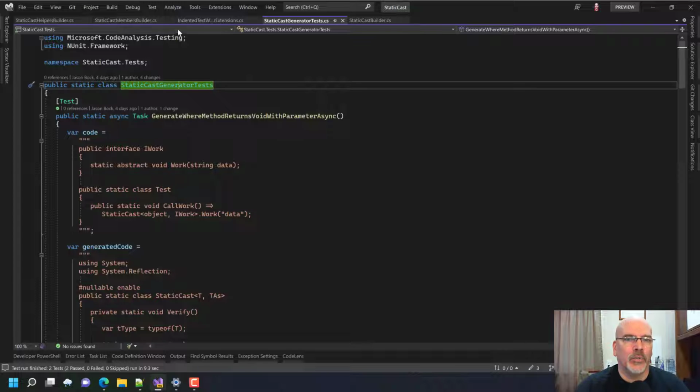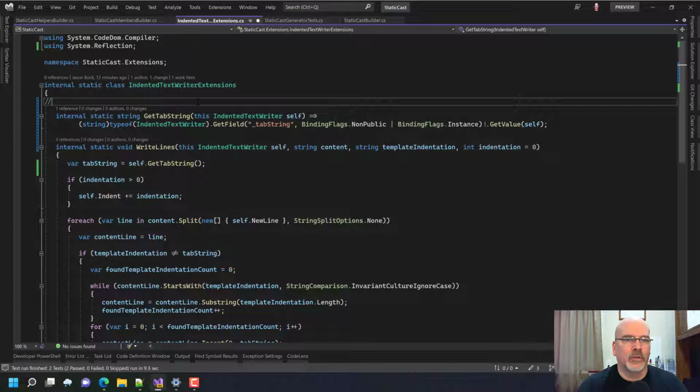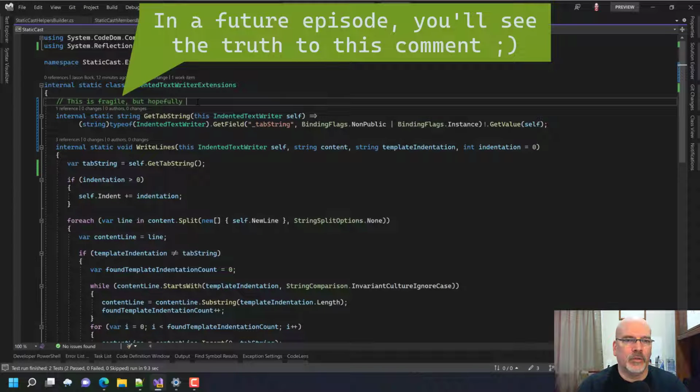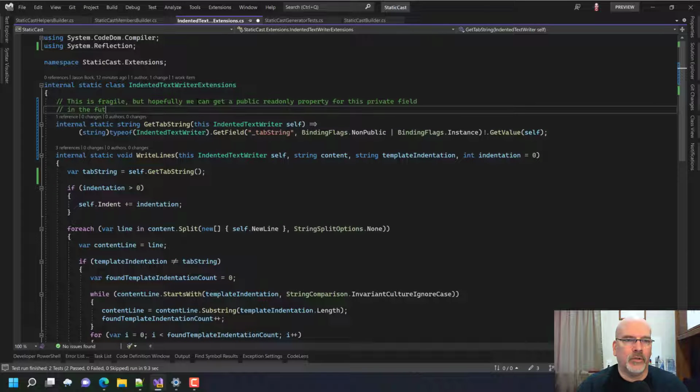Okay. I'll put in here one quick note. This is fragile, but hopefully we can get a public read-only property for this private field in the future.